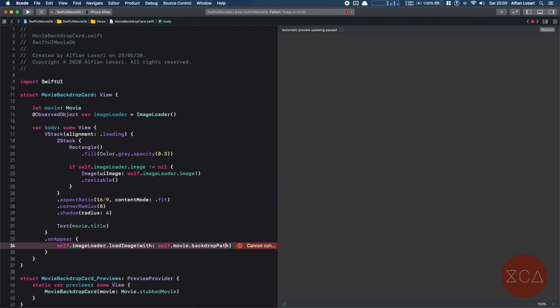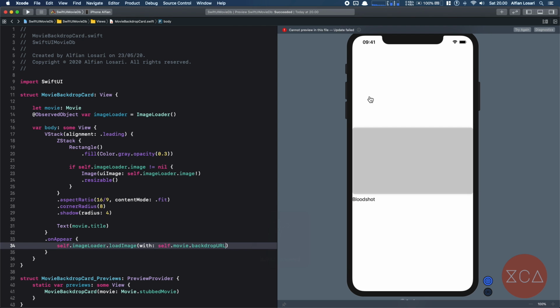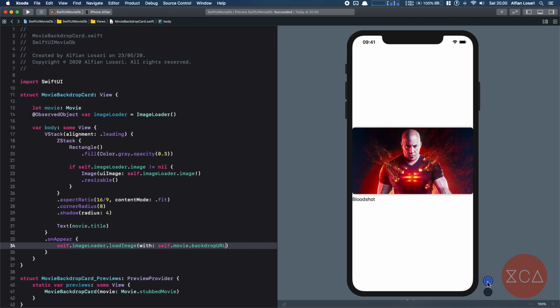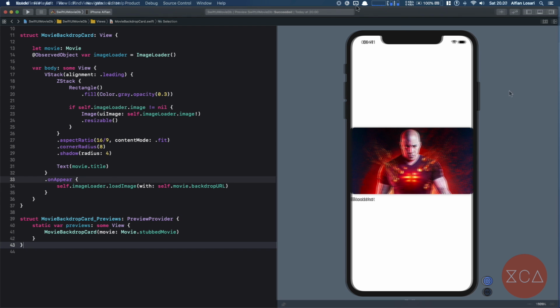Let's update the invocation by passing the backdrop URL. Make sure to tap on the arrow button and build the project. You should be able to see the results of the downloaded image in the live preview.